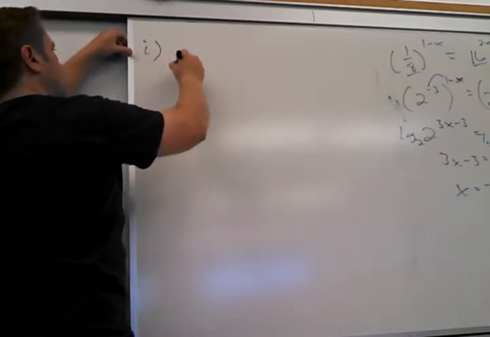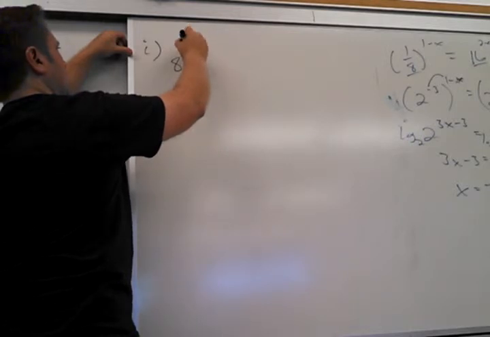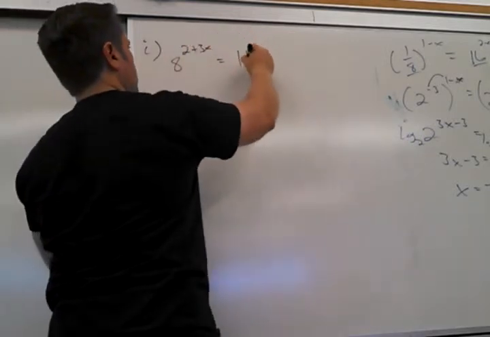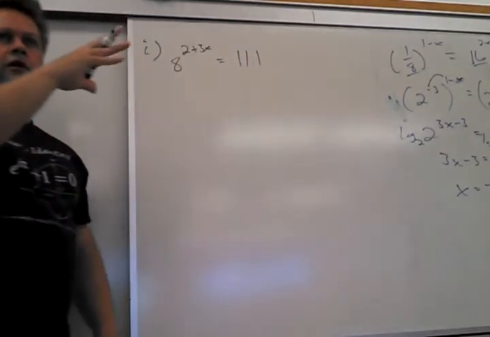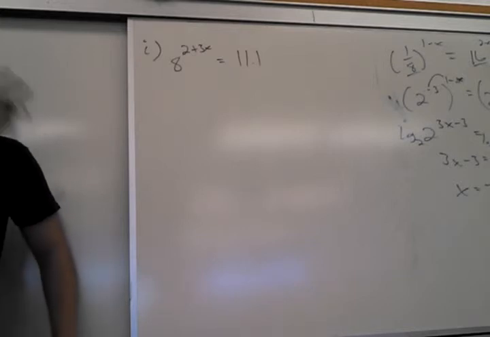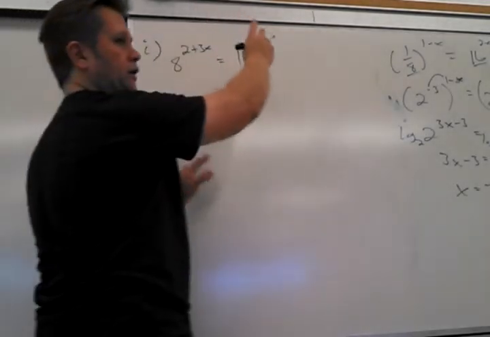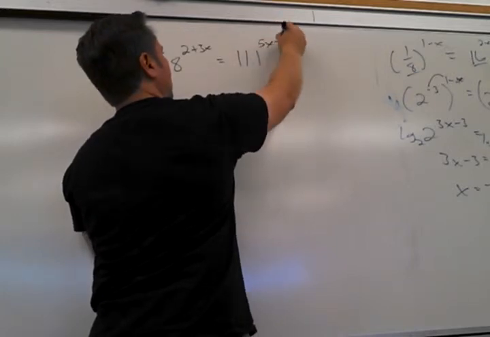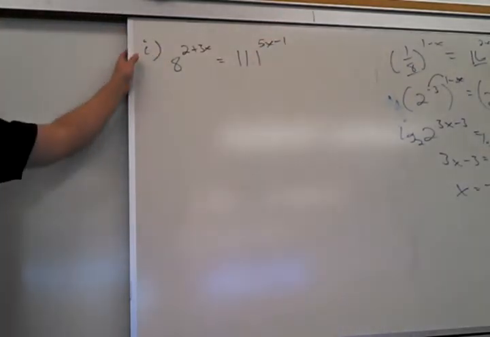So if I had 8 to the 2 plus 3x equals... And really, the reason this is gross, the reason people don't like this kind of problem is bookkeeping, just keeping track of what you got. That's it. That's what kills people on this problem. I'm not done with it yet, by the way. There, now I'm done.